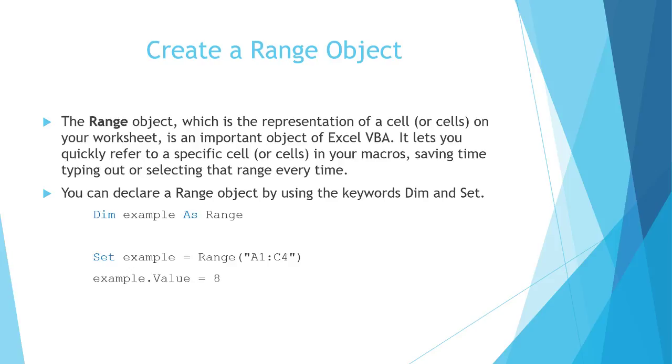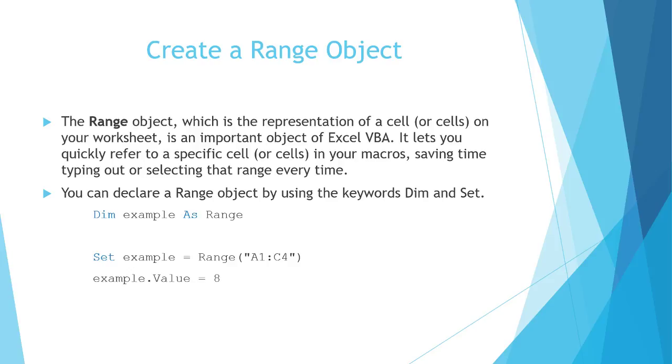You can also do this as a range as an entire row or columns or just one single cell, but basically a range is a way to take all of the extra hand you would have to type out and shorthands it into one little thing. So for this, I'm going to declare example variable as a range object, right? And I'm going to set the example variable to equal range A1 through C4. And then lastly, I'm going to say that the value of example should equal 8.